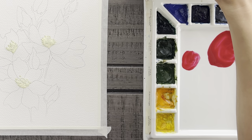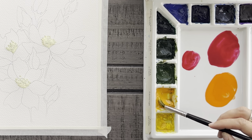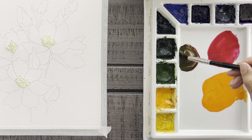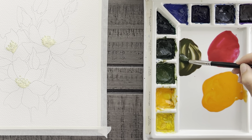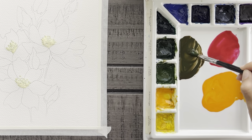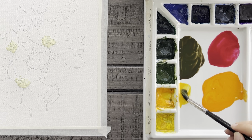Then I'll take some cadmium orange and mix in just a touch of gamboge to make it a nice, rich yellow-orange color. Then I'll take some sap green and mix it with some of the quinacridone rose that I already have here on my tray, creating more of a brownish green color. Now, not too brown though. If you feel like it's too brown, keep adding more of that sap green. And then maybe I'll have a little spot with just some pure gamboge color.